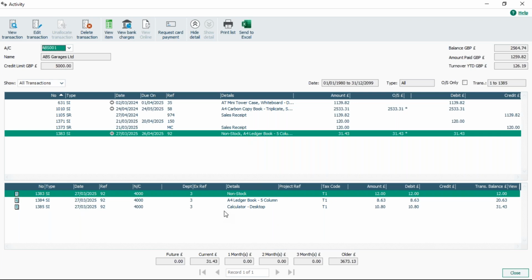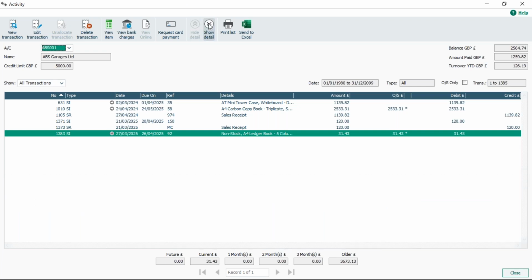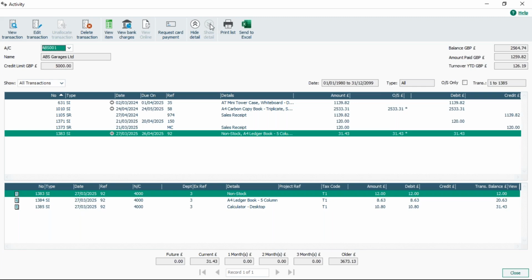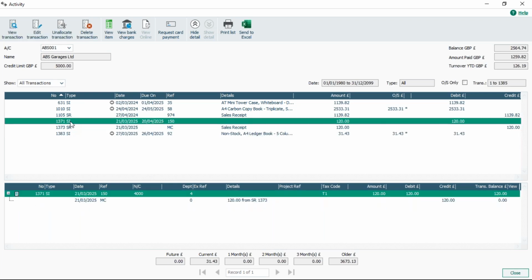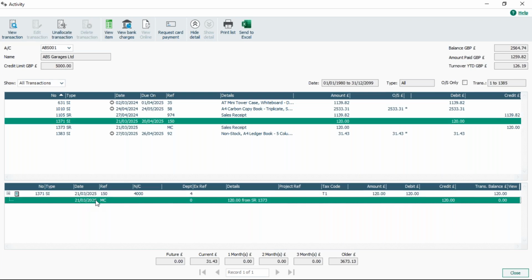Now, if you're looking at yours and you're thinking, well, I haven't got that divide, it's just this option at the top where you can hide the detail or you can show the detail. If you highlight a different transaction at the top, so let's just pick on this one, transaction 1371, you can see in this instance, showing 2 items, but actually this first one is what you would term a split, and this secondary line is what's allocated against it.